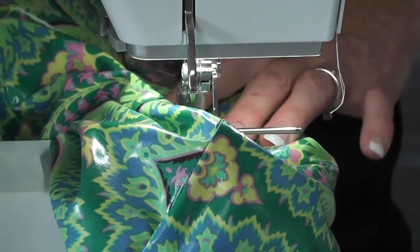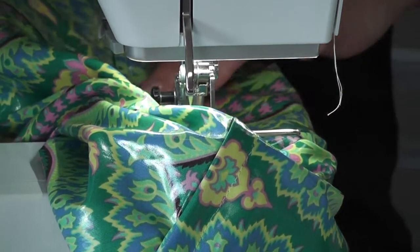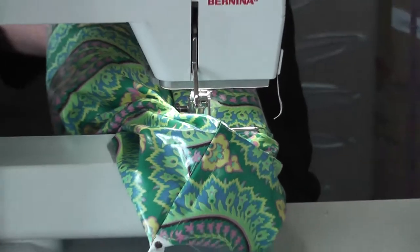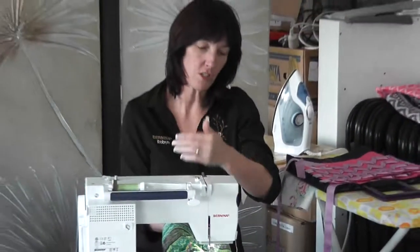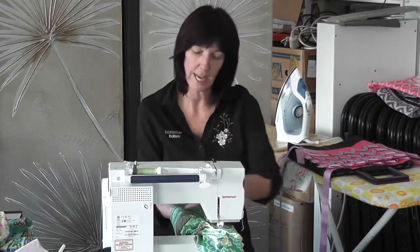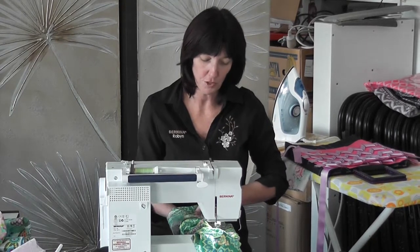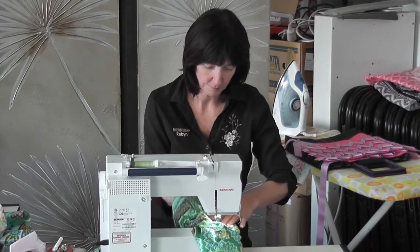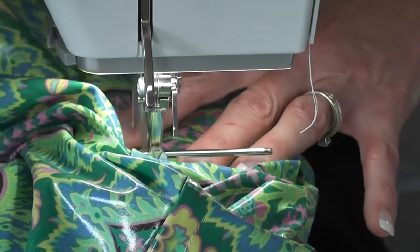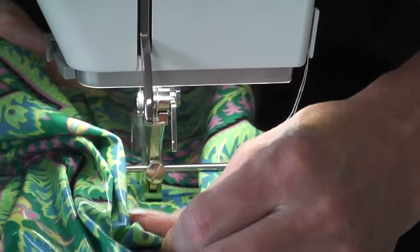So my hand's just underneath to stop me from sewing on my fabric. Now one of the ladies suggested on the machines that sew in 16 different directions, you could try putting it so that your machine sews sideways, then you could have your tube just going down over your free arm. It's worth a try. I don't know how to work, but it's worth a try. Okay? So just top stitch down all the way. So that this foot's just making my life a little bit easier, okay?